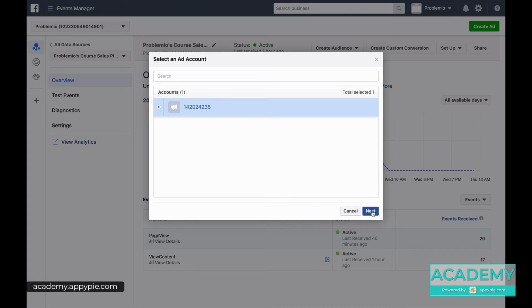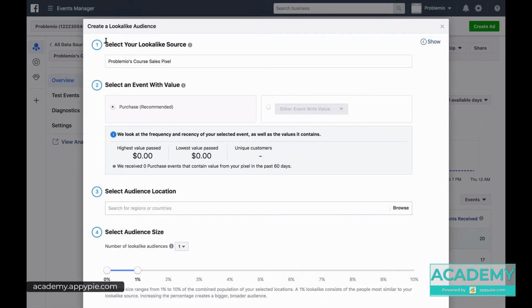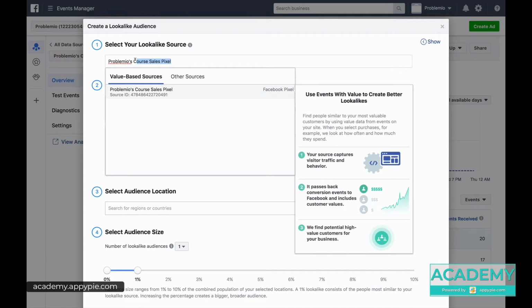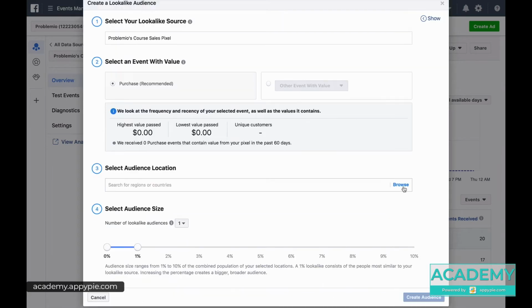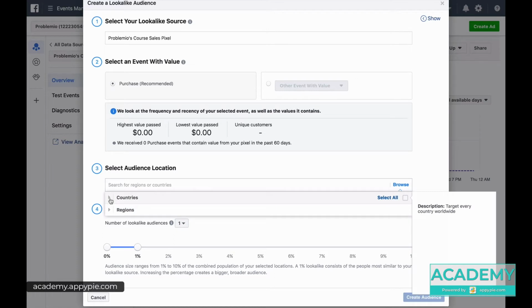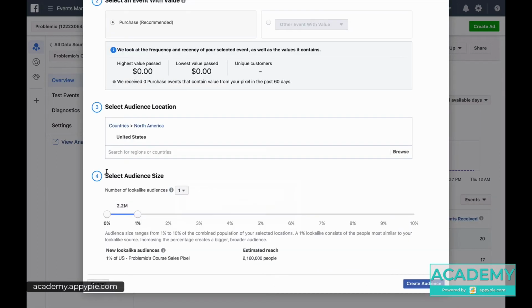And we're going to go next, and the lookalike audience is going to be exactly from this pixel. That's the whole point of us creating the pixel, or at least a major point of us creating this pixel. And you might want to select an audience location, like I might do United States, for example. And then the next tricky part is select the audience size, which might be a little confusing. So if you read this gray text here, it's a little small, but what it really says is that the smaller percentage of your lookalike audiences, the more accurately they reflect the type of audience that you have.